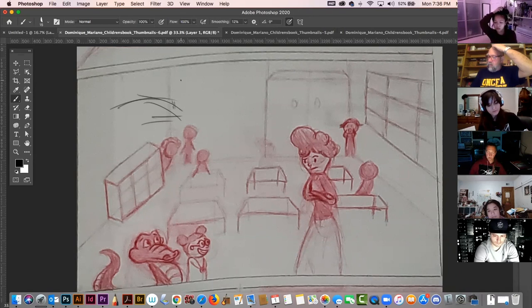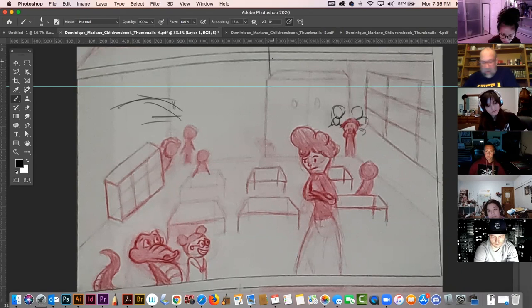Yeah, I tried to just do different sizes for each thumbnail, just trying to see what looks good or not. But I'd also have the kids more of a crowd back here. I even thought of putting them all at one corner. Yeah, you could have one up on top.